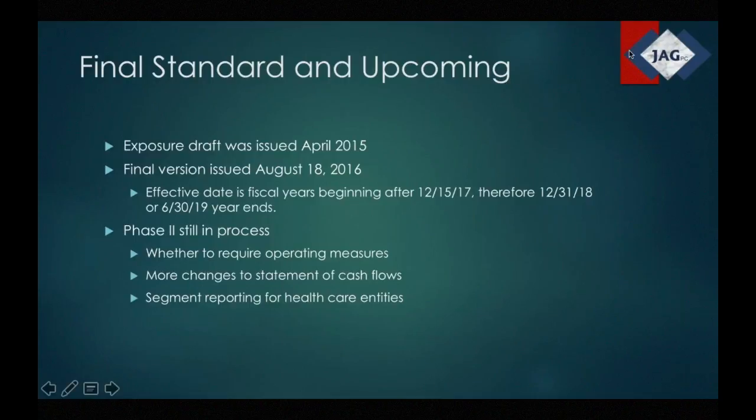Because in the future, you're going to need to make changes now that will affect how you will be able to implement these. If you don't take the time now to figure out how you're going to go about implementing the changes, when those fiscal years end, you're going to have issues, especially those of you who are doing comparative statements, because if you're doing comparative statements in June, if you're a June 30th 19 year end, you're also going to need to implement some of these effectively as of June 30th 18.